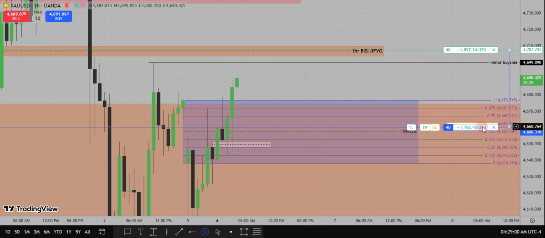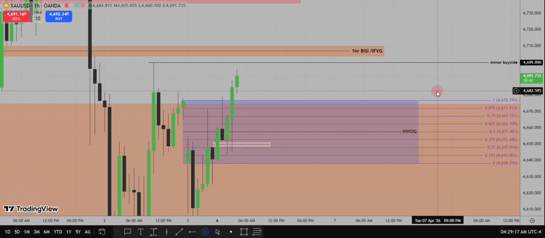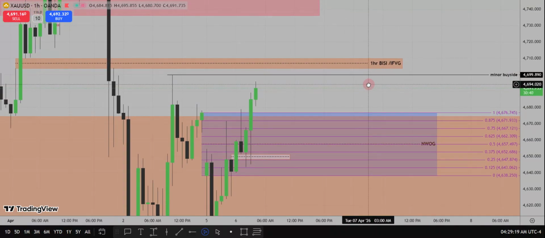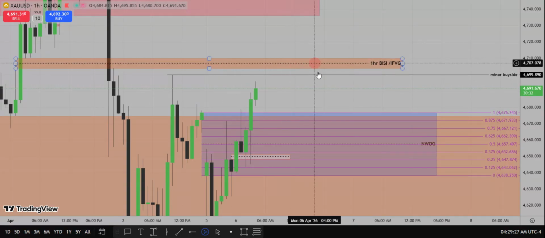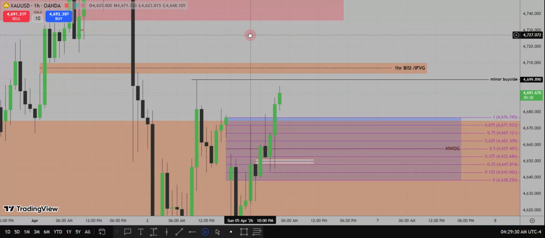You see, I just put my stop loss just above the entry price. That's called break even. And right now I want to take out some partial. I don't know why I did that. I wanted to take out partial, but it's fine. So you see the levels that I'm having there.